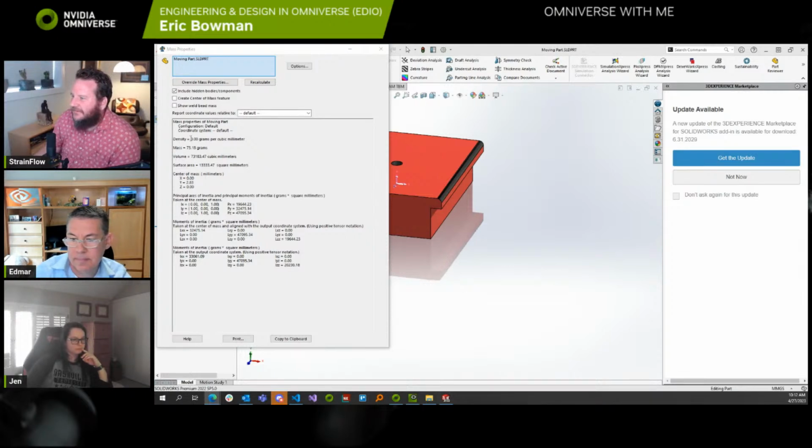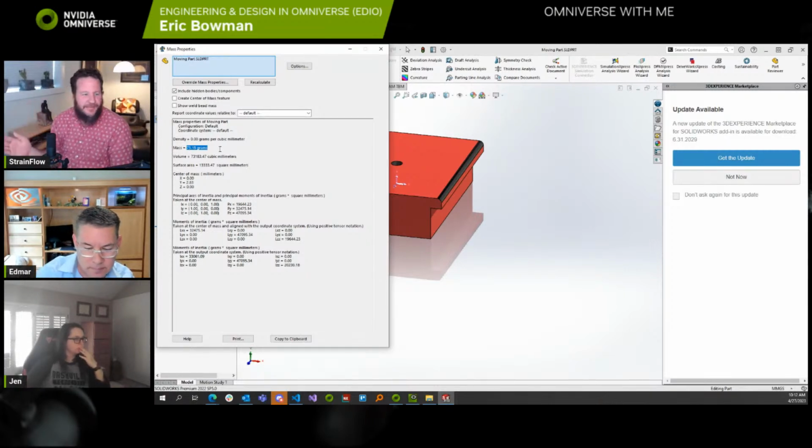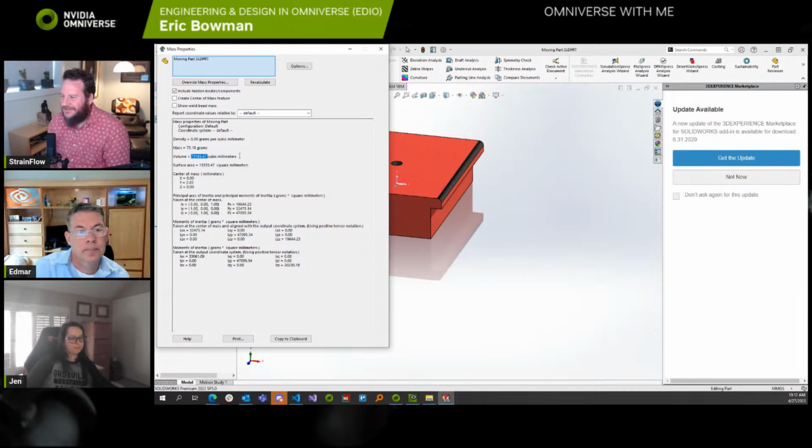Density. So there's no material applied, so it's saying here density is 0. Usually what they'll do is assume that if you don't apply mass properties in CAD, it will typically use the density of water for your mass properties. So be careful for that. That one's definitely caught me before. But what we really care about is this volume in cubic millimeters, which is a little bit odd, but why not?